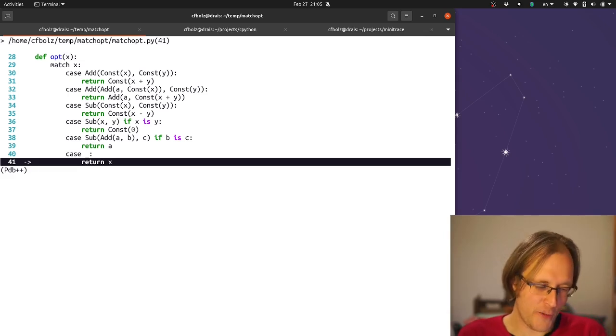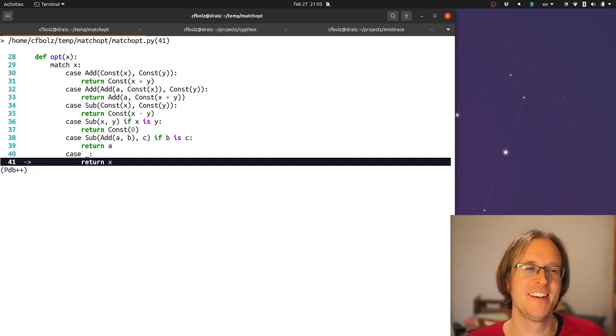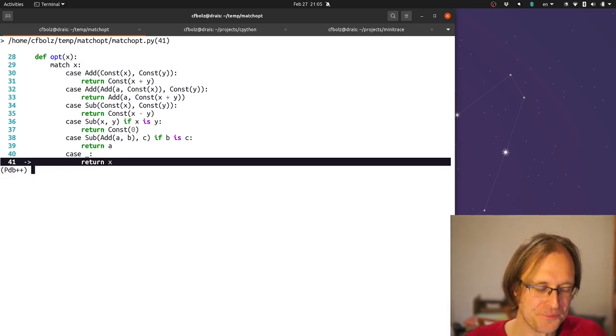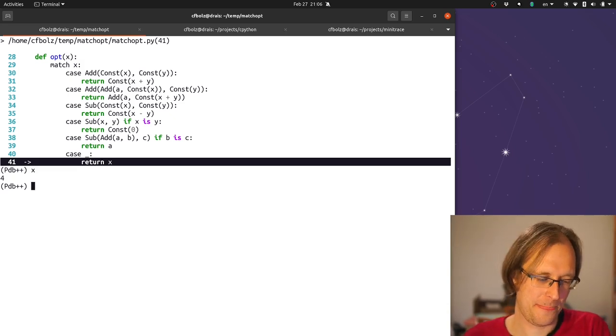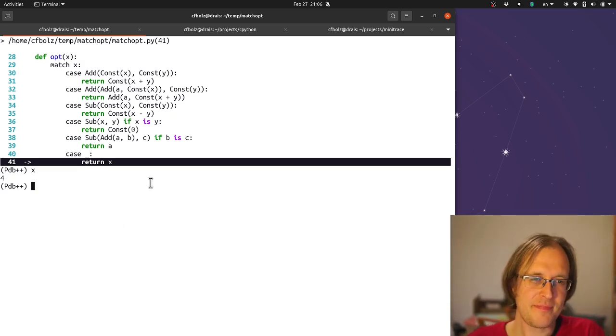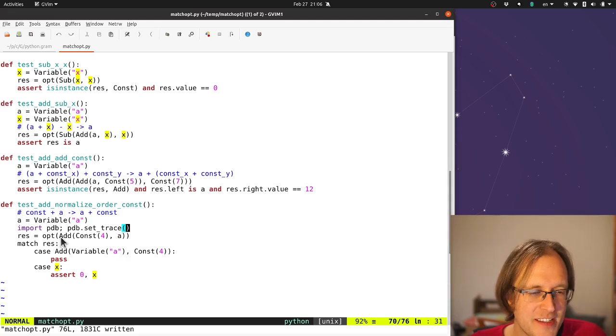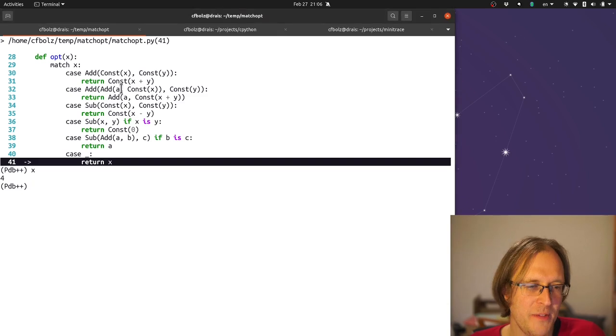We've already managed to run into the feature that I said I didn't like. So x is now 4. Why? Because remember that what we're matching here is add, const 4, and a variable, and that means we try to match this case here.